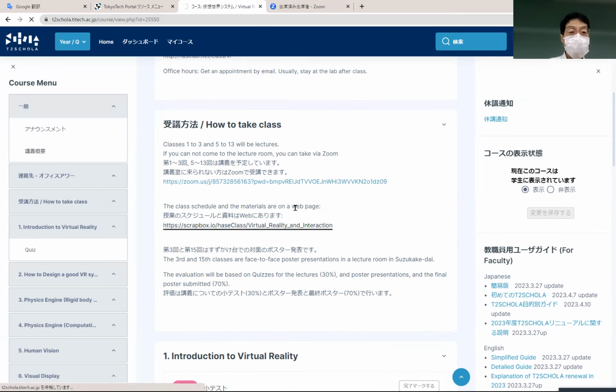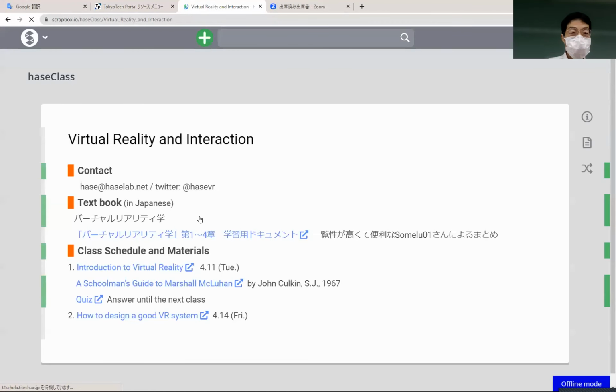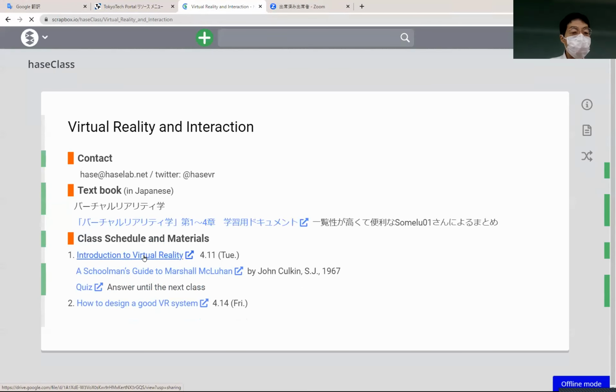And also, this is linked to the slide, and this is another material. And the quiz is a small test for each class. I will try to put a small test on each class, so please submit it until the next class.